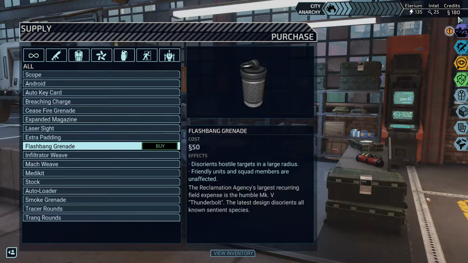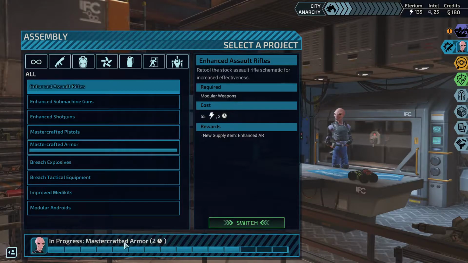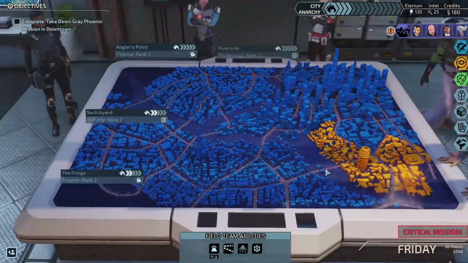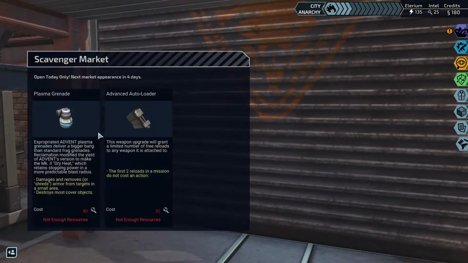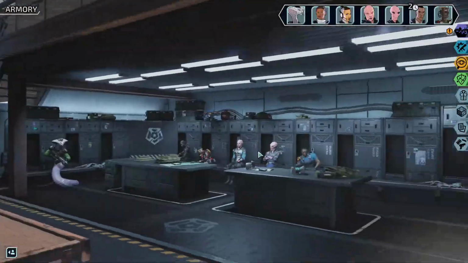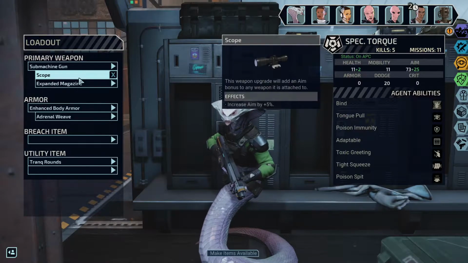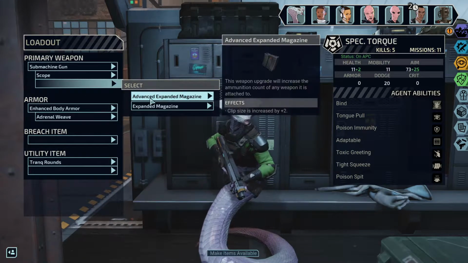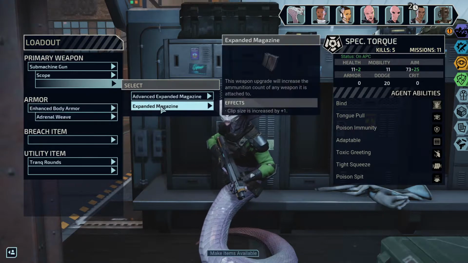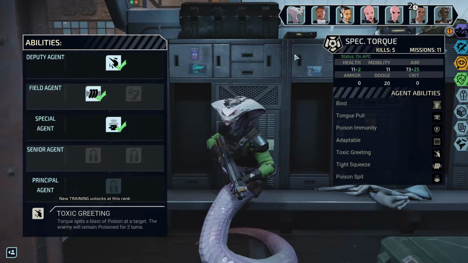Let's see what we can buy. I'm thinking of saving up the credits until the Mastercraft armor finishes in the assembly. And I think in a situation before the critical mission, I chose to open up the scavenger market, and there should be 3 right here, and I use it to buy. I'm not sure where I should check my inventory. And I bought the advanced expanded magazine. And for now, before I start the mission, let's recap on our agents' ranks.